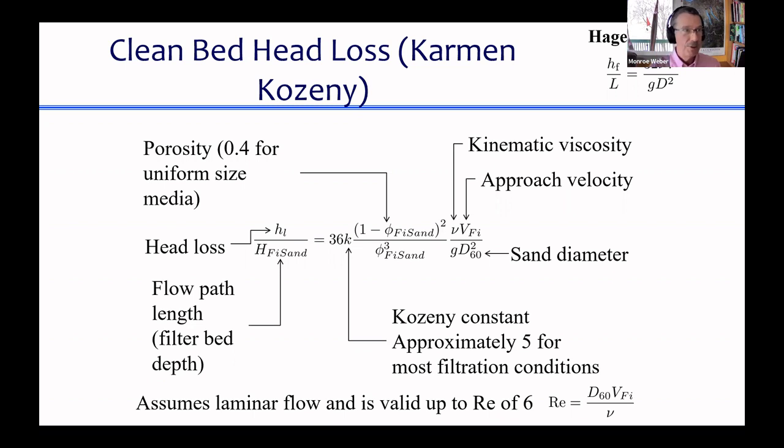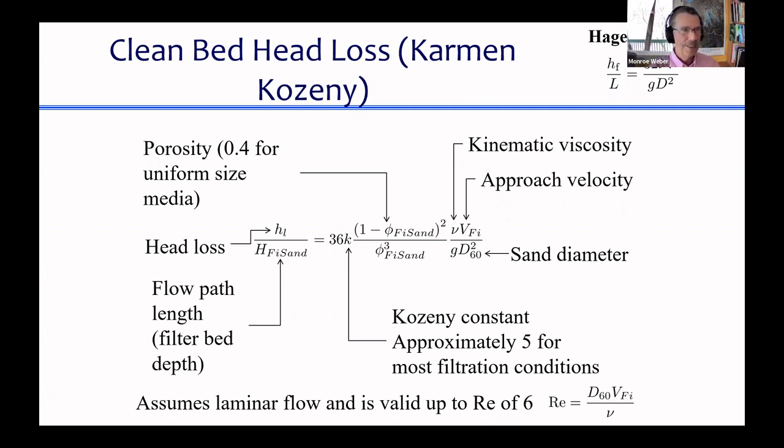What we're interested in are the big parameters that have units on them. The porosity, of course, we don't deal with when we're talking about the pipe, but kinematic viscosity shows up exactly the same. The velocity shows up the same in both equations, to the first power. There is this definition of approach velocity that's used in filters, and I think I mentioned this. The approach velocity is the velocity that the water would have if there weren't any sand there. Or if you have a downflow filter, it's the velocity of the water above the sand as it's going down before it enters into the sand.